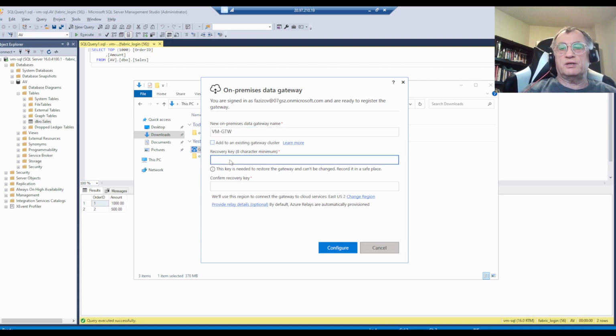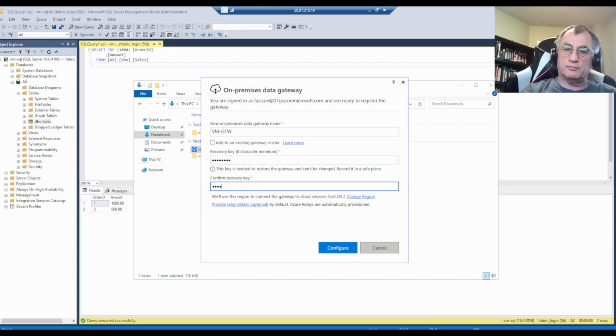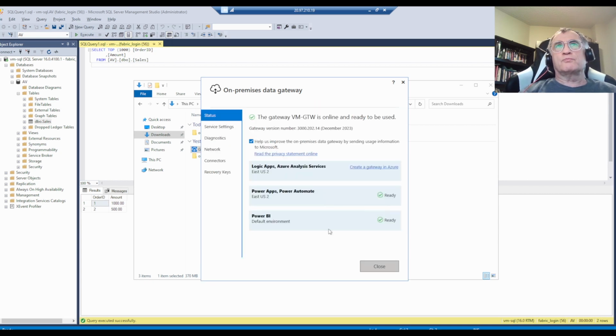I need to provide a recovery key and confirm. So that completes the configuration of the data gateway.